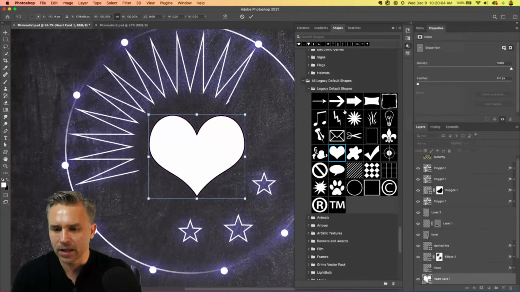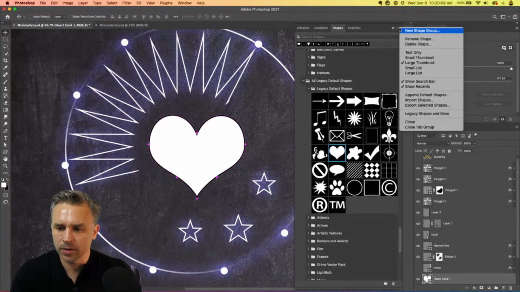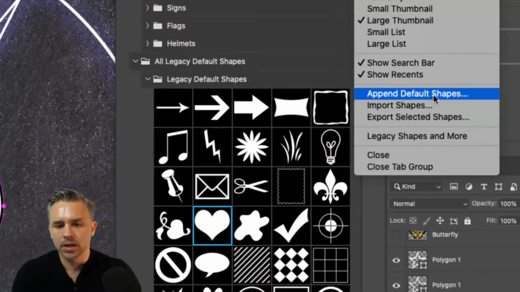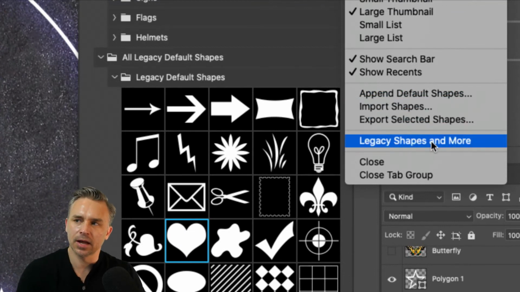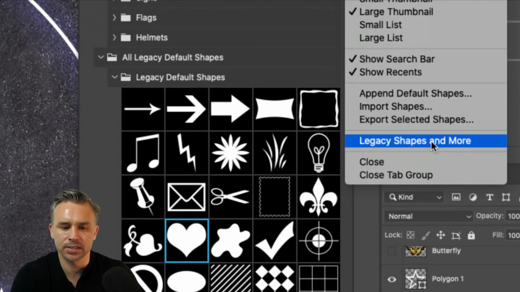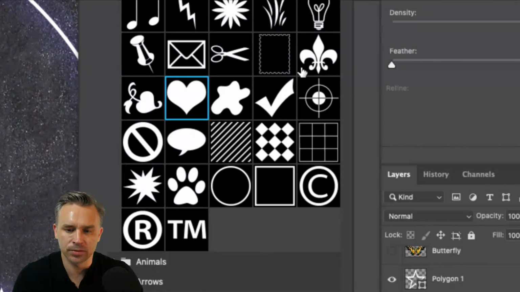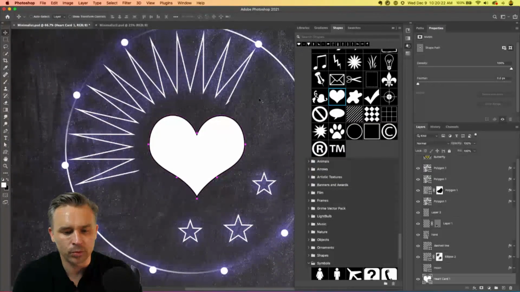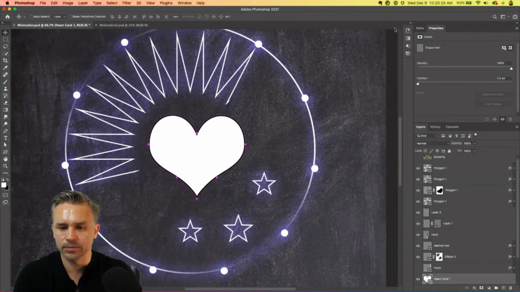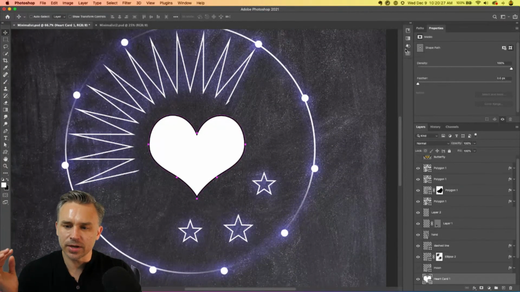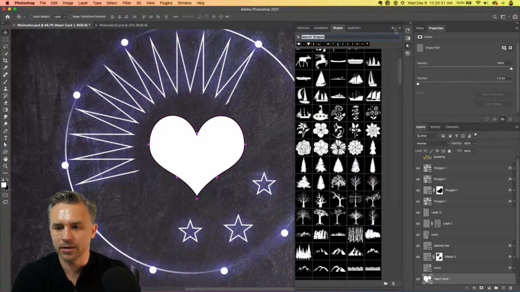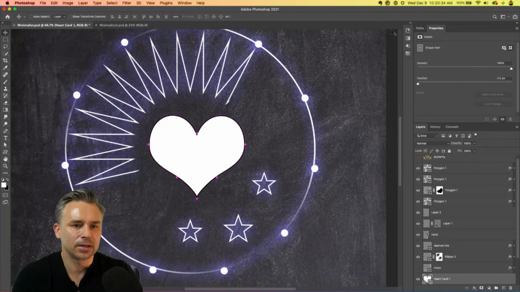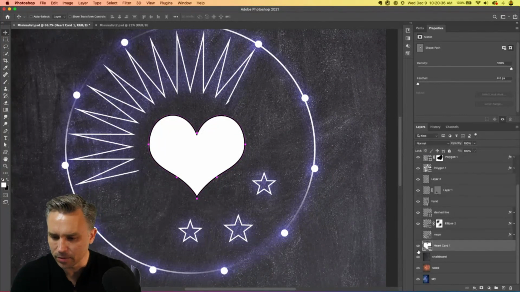Go to this flyout menu. Let's place that first. But go right up here to this flyout menu. You have access to all those shapes and more shapes, because I end up using a lot of these sort of basic symbols. So use legacy shapes and more in case you need a fleur-de-lis or a registered trademark and all that good stuff. Cool. So those are a ton of images that you have at your fingertips. Bam, there they are, right? Go ahead, use them. They're fun. Awesome. Glad I could help.